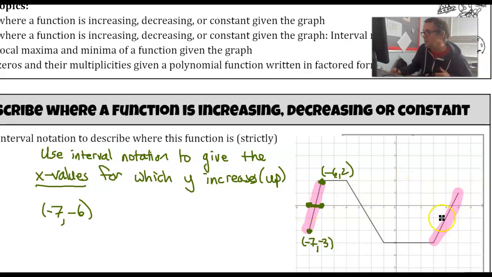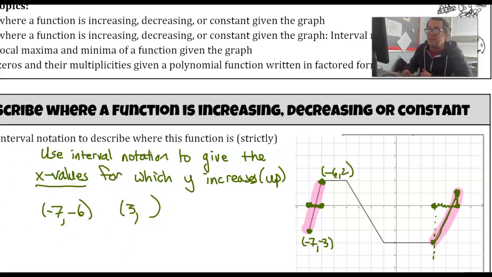For the second interval of increase, if I'm making sense, maybe you can pause and try and think about it yourself before I do it. But I want to look at the endpoints of where this little pink segment begins and ends. And I would say it's from this point, from this x value to this x value. That's where the graph's going up. From 3, this guy's x value, up until this guy's x value, 5.